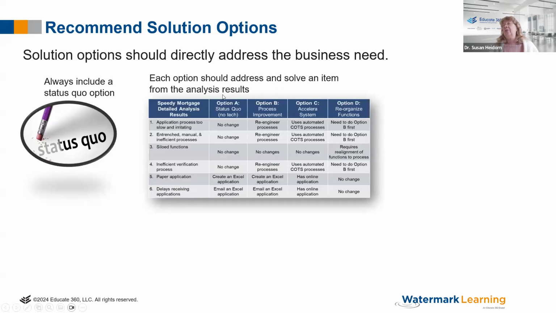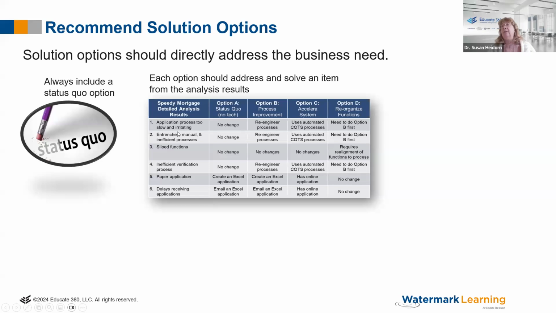Then, as you're figuring out options and brainstorming them, now that we know the root cause, let's brainstorm what options we can have. Maybe it's a technology or software, maybe it's improving the process, maybe it's reorganizing the organization, maybe there are two or three different software elements we could do. It could be anything, it could be a combination thereof, but it has to directly relate to the problems. And so you put the problems here.